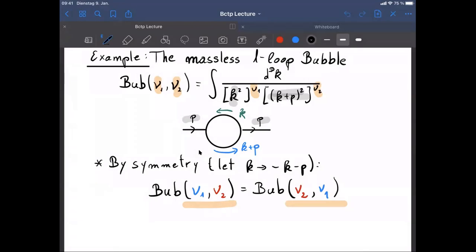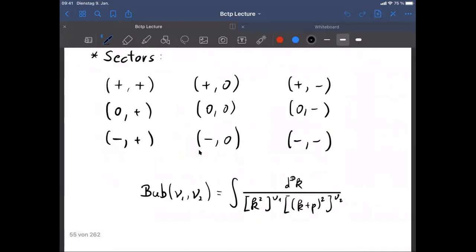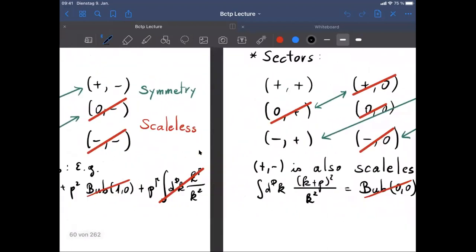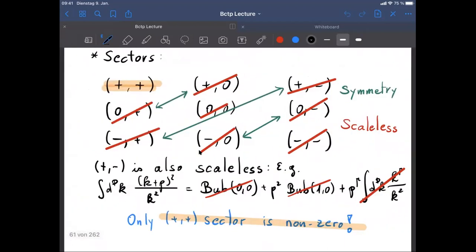We looked at a simple example, actually the simplest example probably: the two-loop bubble with massless propagators, which defines a family of integrals with two propagators, with exponents I call nu1 and nu2. Of course, it's symmetric in nu1 and nu2. We also saw that integrals that do not depend on any scale always vanish. So from that, we concluded that the only thing we need to consider is the case when both propagators are raised to positive powers.